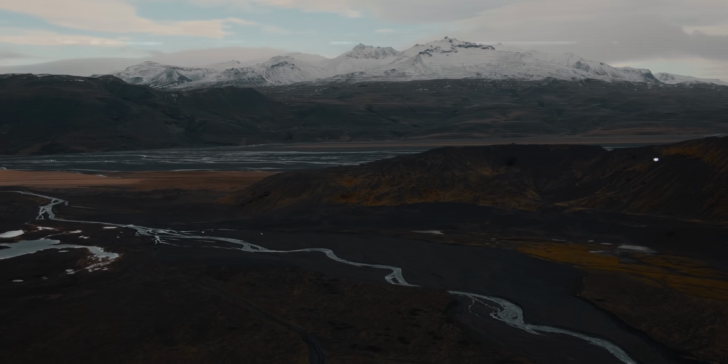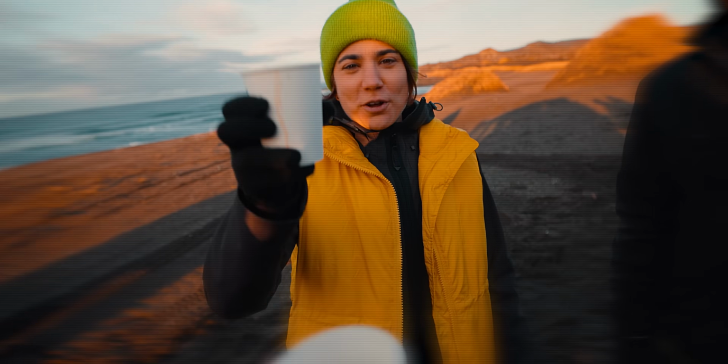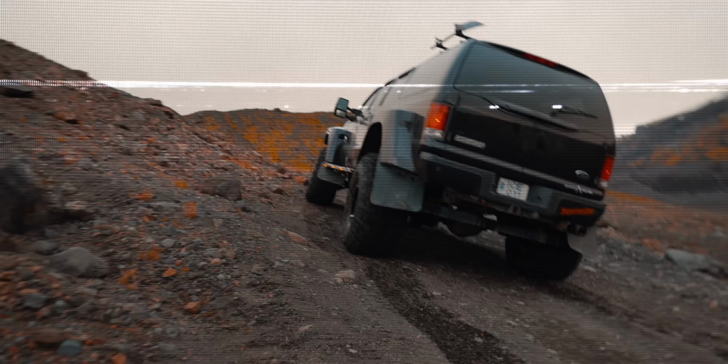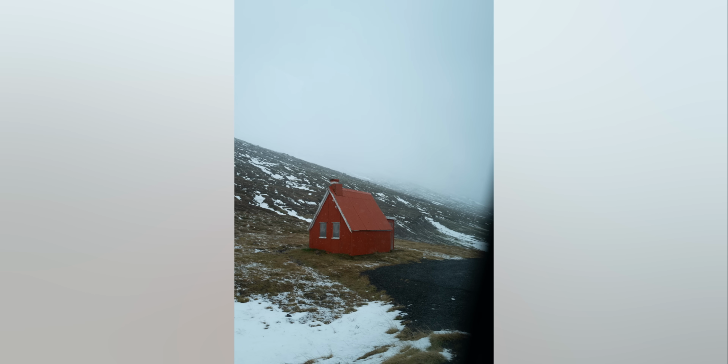Back in October, we were driving through the highlands of Iceland. Along the way, we passed this tiny little red hut, this kind of A-frame looking hut, which was awesome. I had just woken up, fell asleep, huge party foul when you're in Iceland, just absolute points taken off. I managed to snap a photo of it before we were fully out of view.